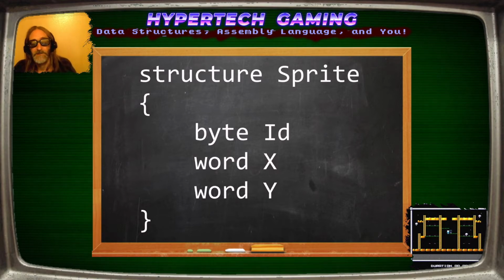Now, the first approach that I'm going to show on how to define and use the sprite in assembly language should work with all assemblers that support the equate or EQU instruction. But before we even get into that, we should probably take a step back and decide how we're going to name our members and take into consideration limitations on the length of label names. Keep in mind, we only have to do this if we're targeting legacy assemblers. And since we do want to support EDTASM Plus here, we're going to limit our labels to 6 characters.